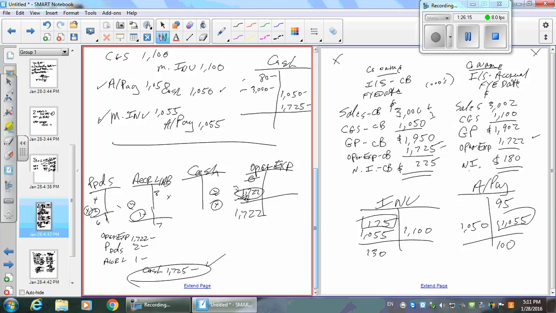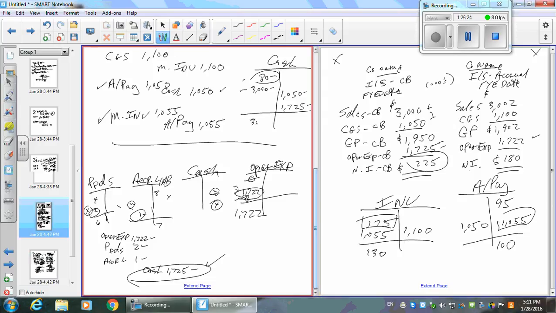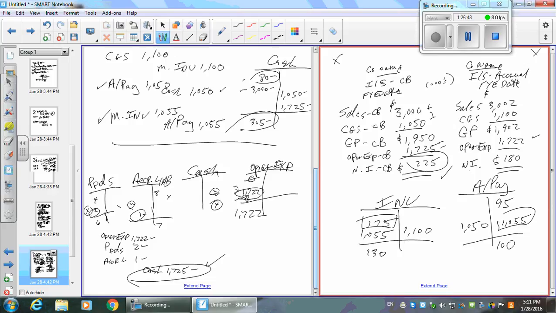Well, isn't that interesting? You mean you could have just taken the 80 plus the 225 cash basis income? Of course you could, which is going to be 305. And we proved ourselves right. Not really, you're not going to get those numbers without doing the work. But would a shortcut be to take the 80 beginning cash and add the 225 positive cash flow? Of course it would.